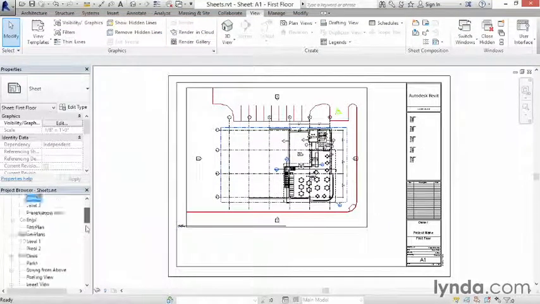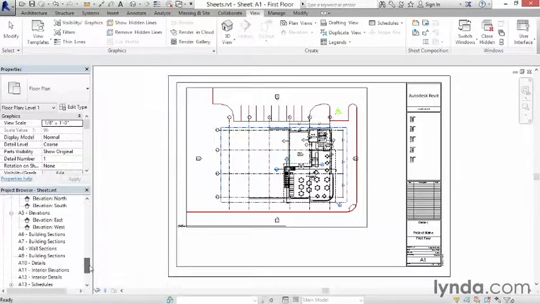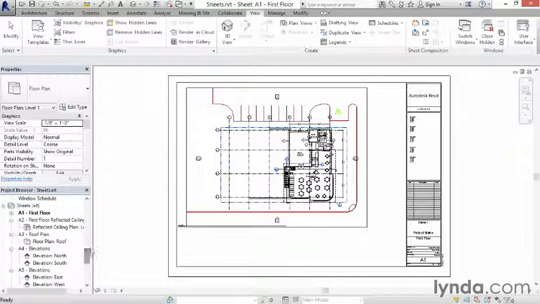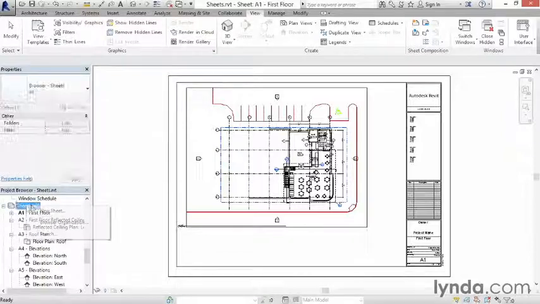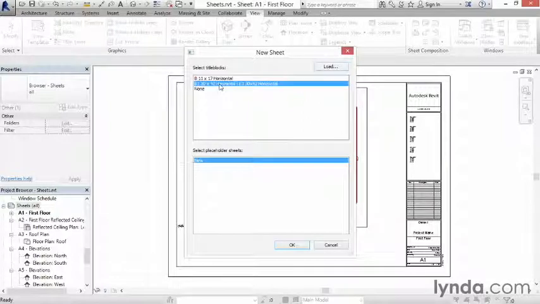So going back down and looking at the sheets list, as you scroll through here and begin working on each of those sheets that are already here, you may find some that are missing. If you find one that's missing, it's real easy to create a new one. So what you do is you come up here and you right-click on the Sheets branch and you can choose New Sheet. It will offer you two different title blocks here. If you don't see the title block you want, you can always load other ones. I'm going to choose the E size to match the sheets that are already here.